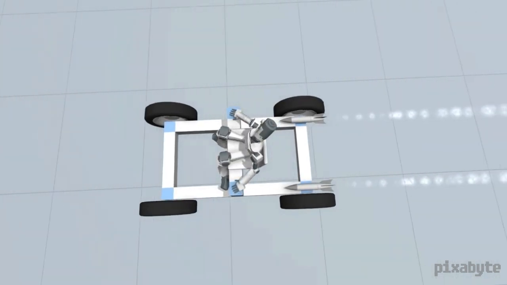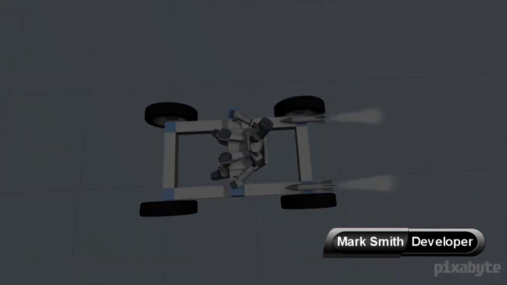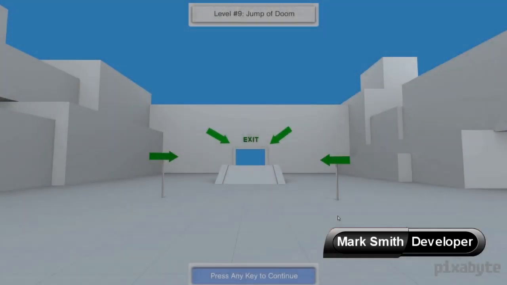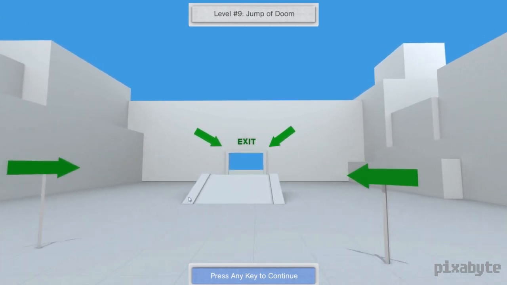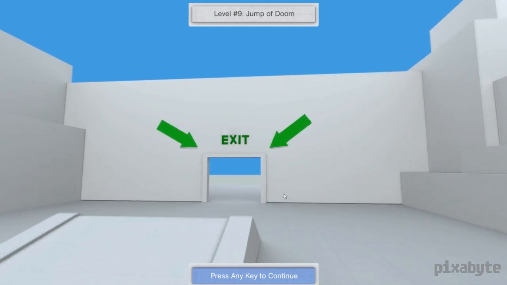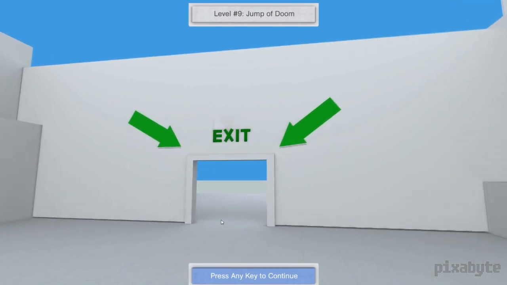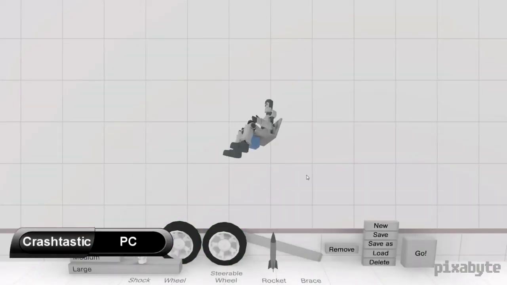Sure. So Crashtastic, in a nutshell, is a physics game that centers around the idea of building fully destructible vehicles to help your test robot accomplish given goals in a variety of different levels. And so it essentially plays out, you get to see the level, and you're told what the objective is. You're taken into an editor where you can build a vehicle, after which you can add a variety of different parts to it, so it's fully customizable.